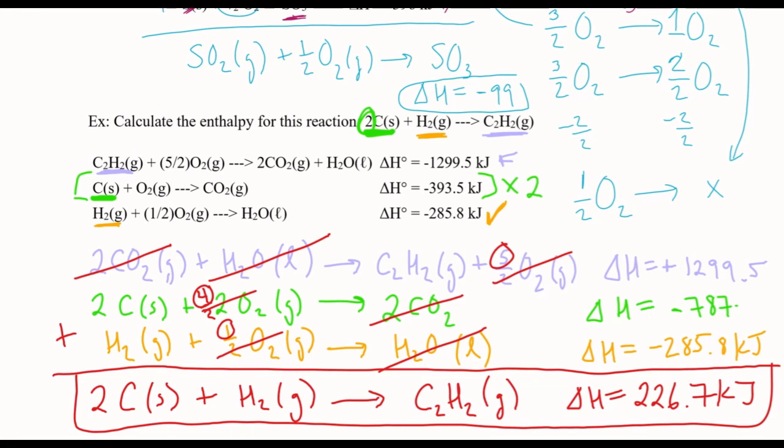And I will say too, you can also do more than one thing to an equation. Like here, I just flipped one of them and multiplied a different one by 2, and didn't change the third one. You can flip and multiply by 2 in the same thing. You can also divide. You can use however many numbers that you need. So you can multiply by 4 or 3, or you can divide by 2, 3, etc.